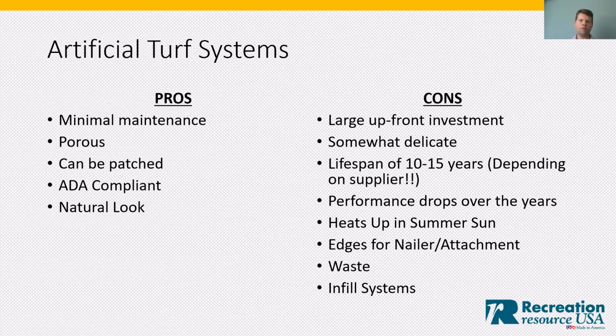Go see other projects around the area. Talk to the vendors first. Find out where they've worked. Go see their stuff that's not just new. See the old stuff, the stuff that's out there that's high traffic. See how it's holding up, because if you get a nice brand new shiny park, see how it holds up at somebody else's first if you can, and go see it. See what that surface looks like. Are there crumbs? Is there anything loose on the poured rubber? Is there grass that has those blades coming up? Anything like that. It's always good to do your research.